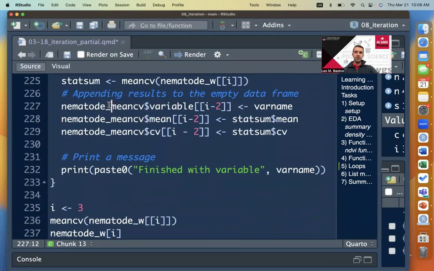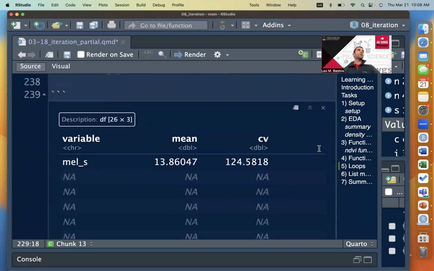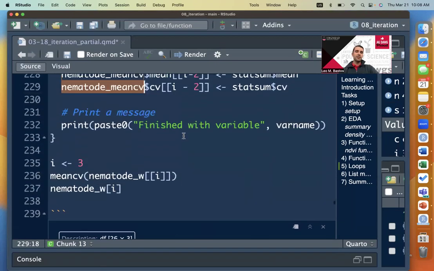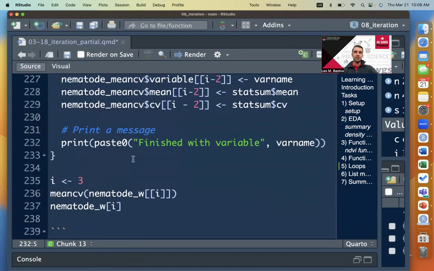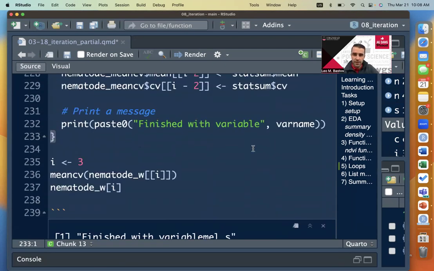So if we just run these individually, and now I print nematode mean CV, it populated the first row for us with i equals 3, right? And then when it gets to the end of this for loop, it's just going to print this message here for us, which is going to say finished with variable. Oh, I guess we can actually.